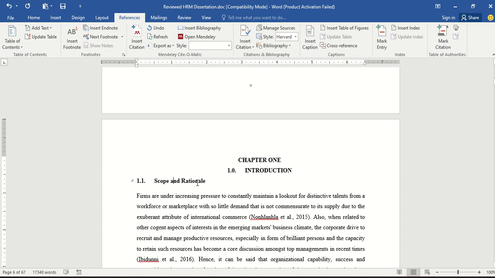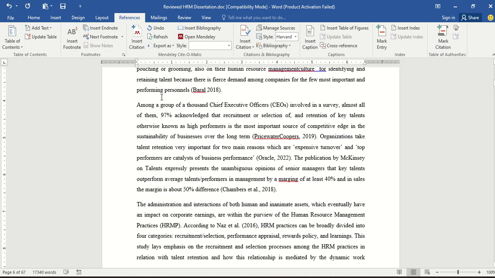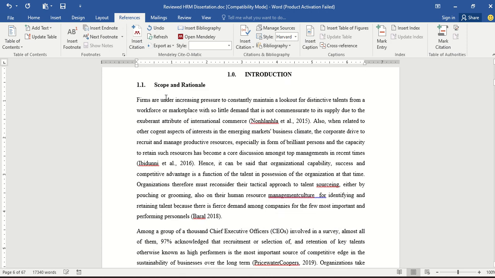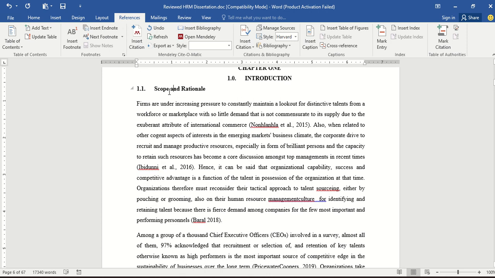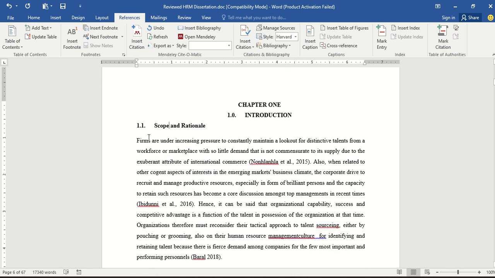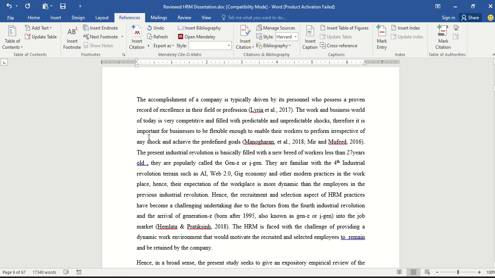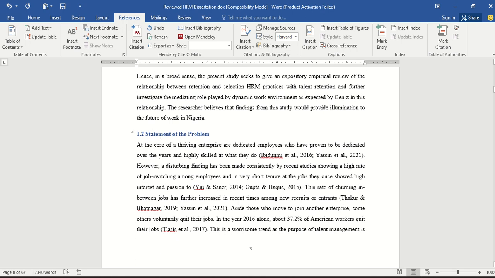So let's see, scope and rationale is what level? It is level 2. So that's 1.1. If there is 1.1.1, that means a subtitle under scope and rationale, then that will be type 3 because it's under that. So you should be able to organize your research writing.